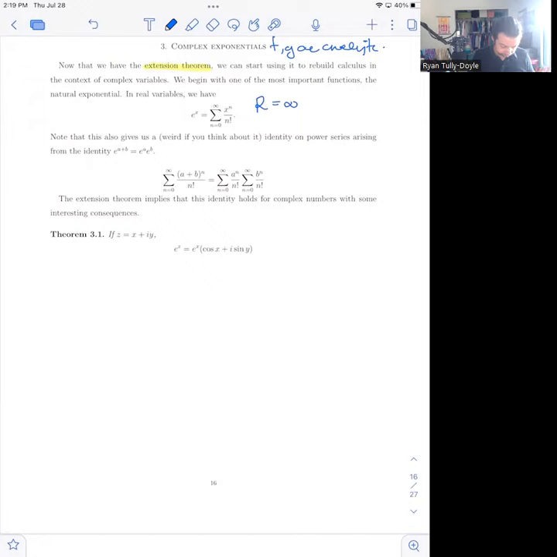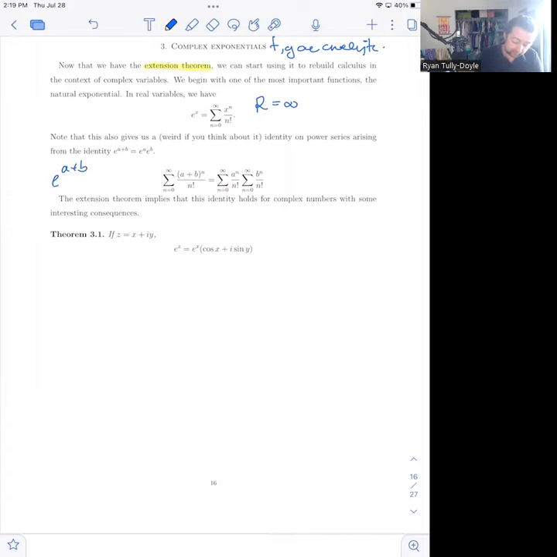So one thing you may not have thought about when you saw this in the past in calculus is that the identities of exponentiation induce certain identities on power series. So an interesting one is the idea that if you think about what the power series for e to the a plus b must be, then you can evaluate that in the power series by just taking the a plus b and plugging it in place of x, right? That's exactly what it means to evaluate a function e to the x at a particular x: you plug it into the power series.